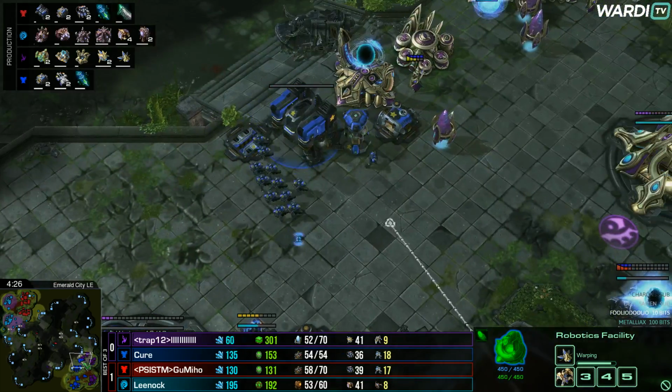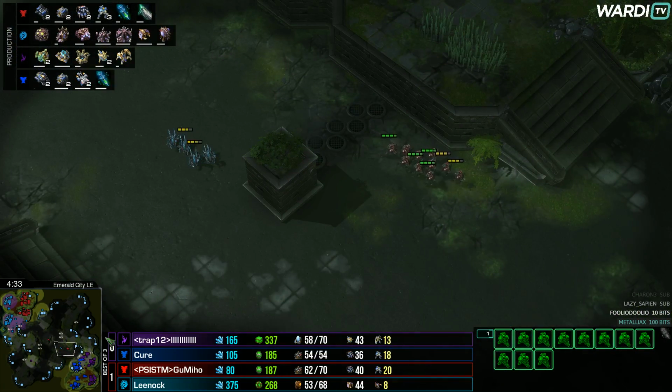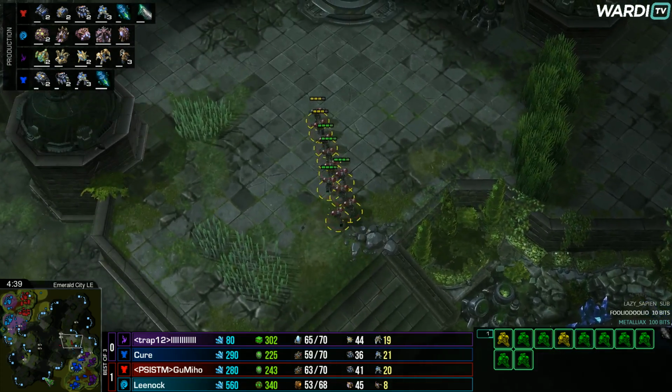Probably just straight into Colossus, or are we thinking maybe something a little bit crazier like Disruptors, perhaps? I think Colossus cover the Zerg and Terran armies pretty well, though, so I think Colossus can work well. For now, just an Immortal on the way out. Where's that Prism gotten to?